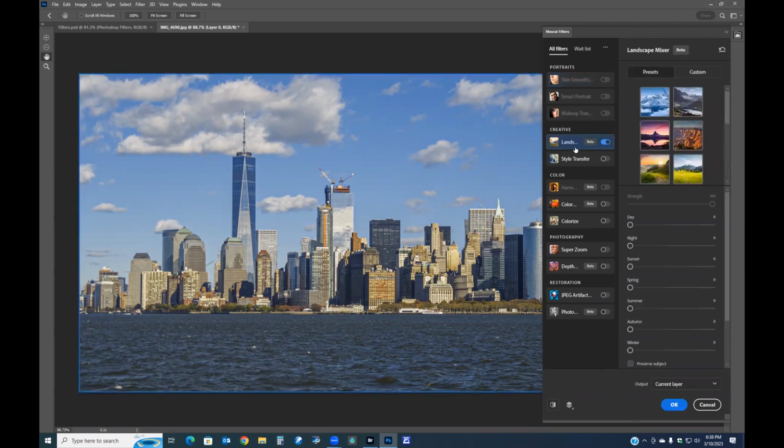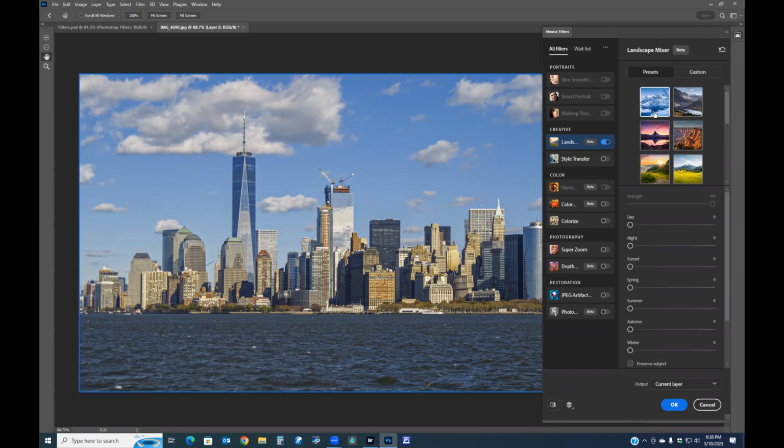This is a creative filter. You notice it says beta. Well, it's because they're still working on this, and it might be very possible that someday you'll open this up to use this again and there'll be a new cloud there. And it's a cloud simply because they've got an update.